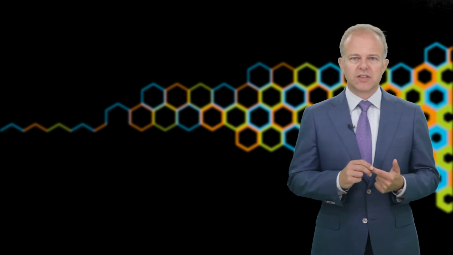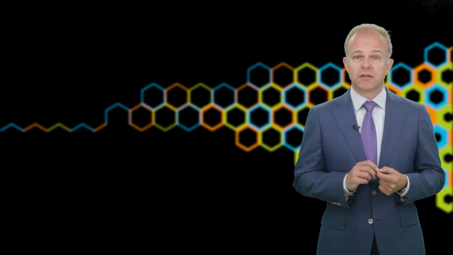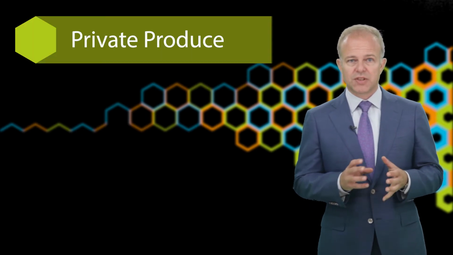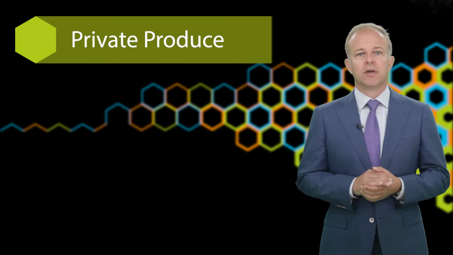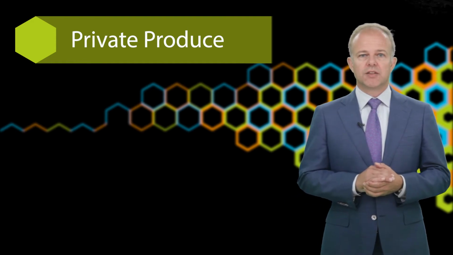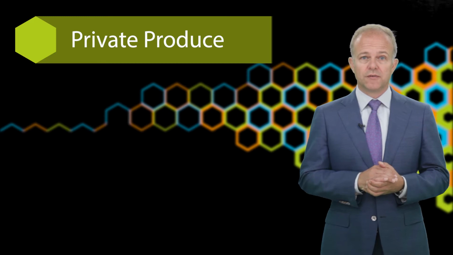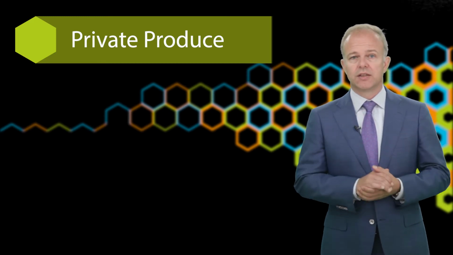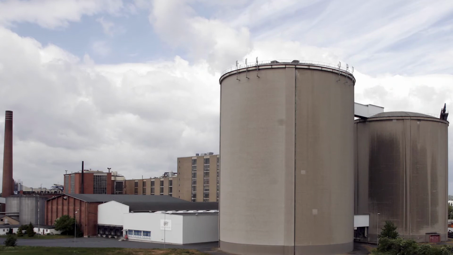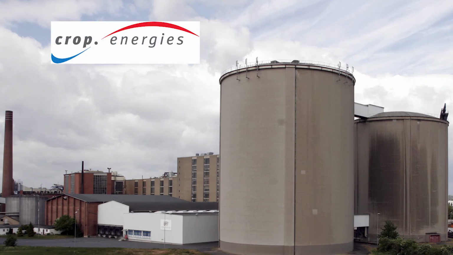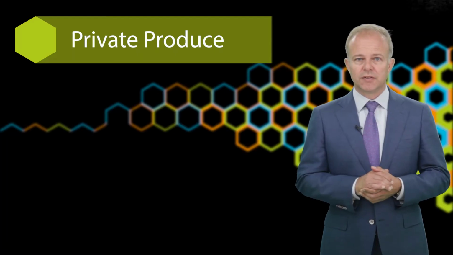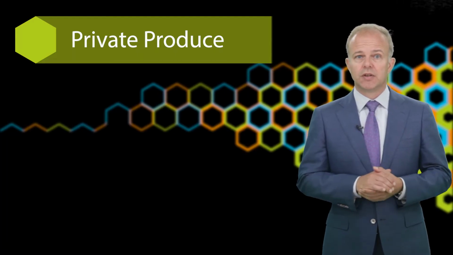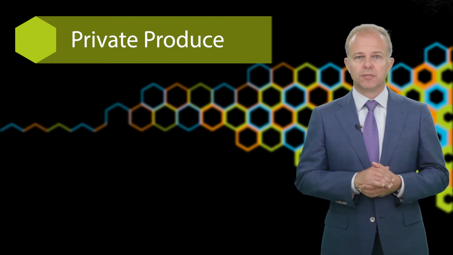Things are different when feedstock and processing are owned by a single company. Let us say the processor possesses its private stock of produce. When the downstream chain has been developed by a farmers' cooperative, the feedstock and processing are owned by a single company. One example is the bioethanol branch CropEnergies of the German sugar beet cooperative Südzucker. Feedstock and processing are also of the same owner when the processor has invested in private feedstock production, like Novamont did to secure part of its access to volume, quality and price.